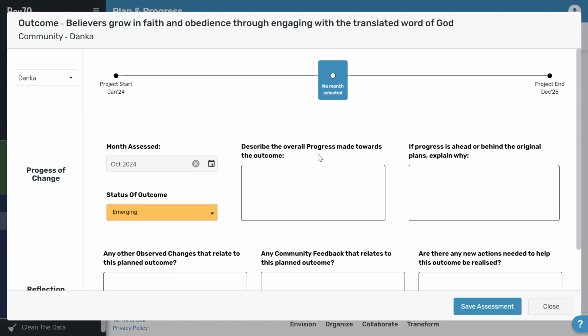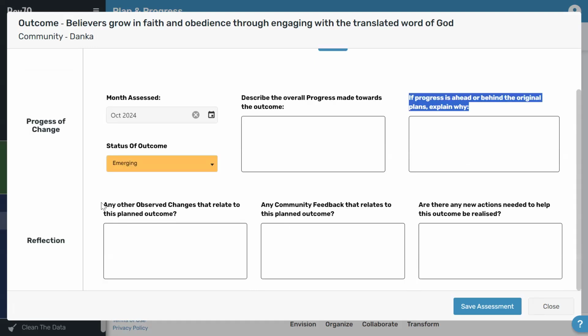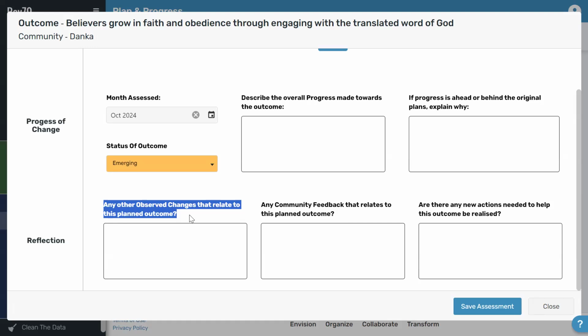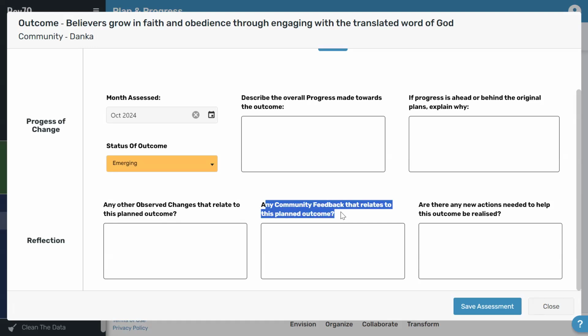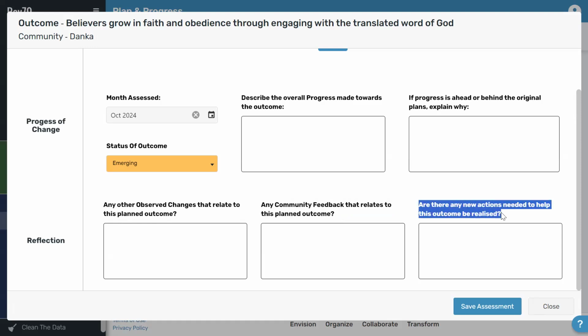We can describe the overall progress. We can explain why it's ahead or behind the original plans, add other observed changes that relate to this outcome, provide any community feedback that relates to this outcome, and write down any new actions needed to help this outcome be realized.